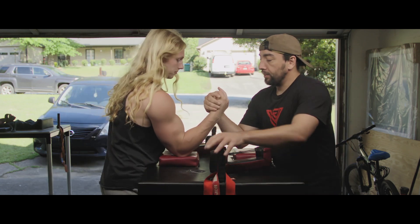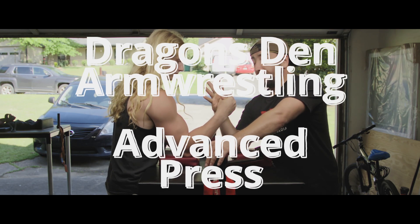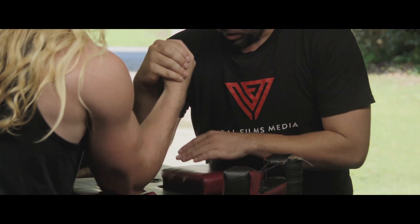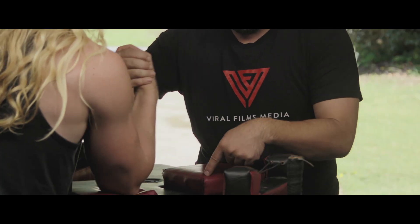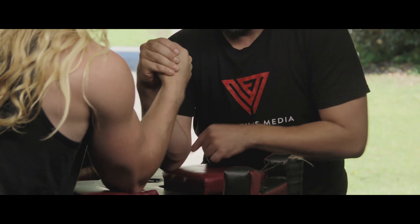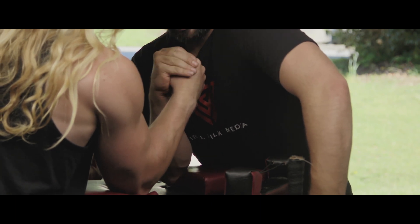So what we're going to do is to set up for the press — like most other moves, you're going to set up as high as you can, as high as the ref or your opponent's going to let you. With the press, you are going to start to the far right forward corner of the pad and you're going to rotate your shoulder in, but everything needs to come up and high.